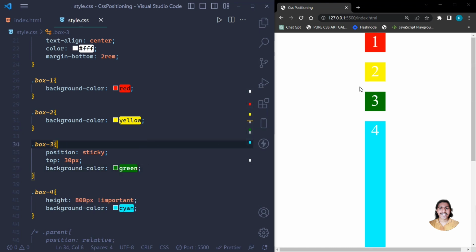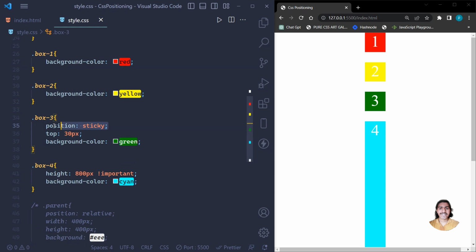Here the magic begins. What is happening here? Once I applied the sticky position to box 3, it waits for the web page to be scrolled until it matches 30 pixels from the top, and once it matches, it sticks to the web page. So it's kind of sticky.